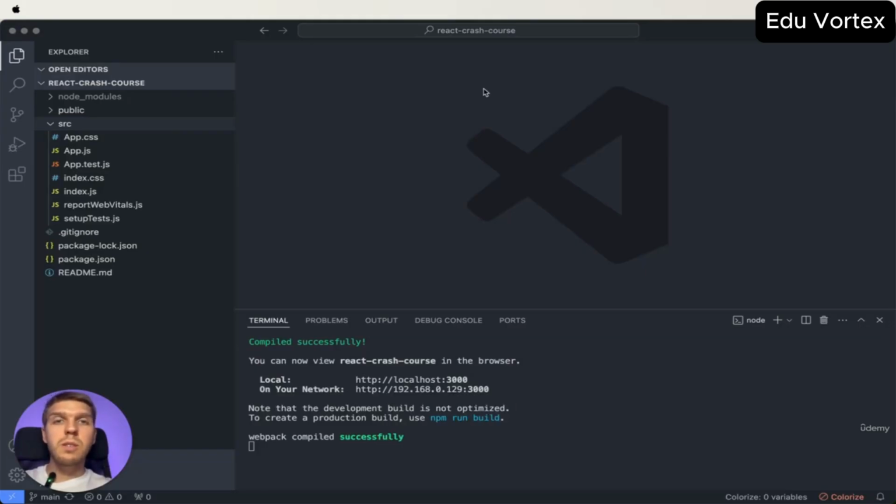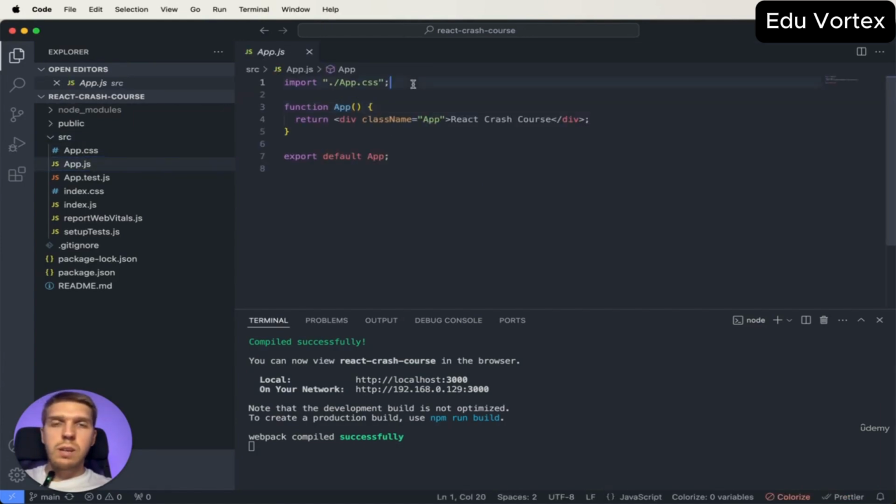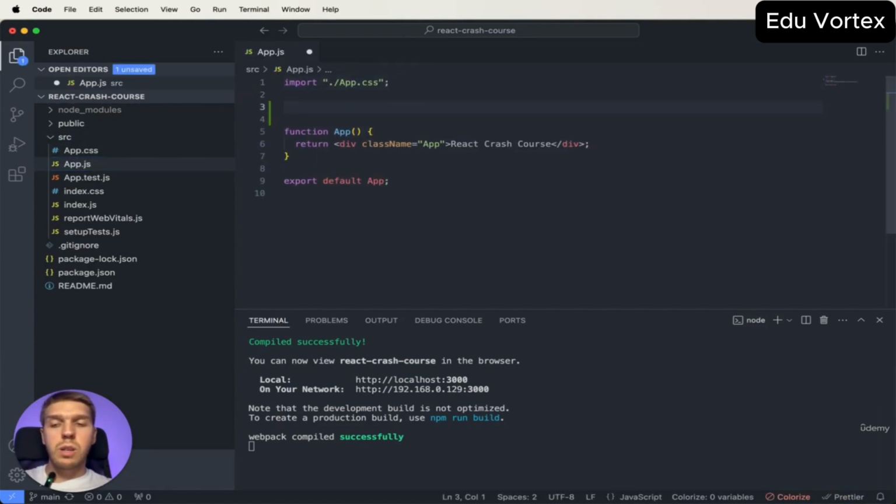In this lesson, you will learn how to create a React component. You will create the product card component, which will contain inside the product title, image, some description of the product, and a button with a price. So let's create that component. You need to open the app.js file and we will create the component here.